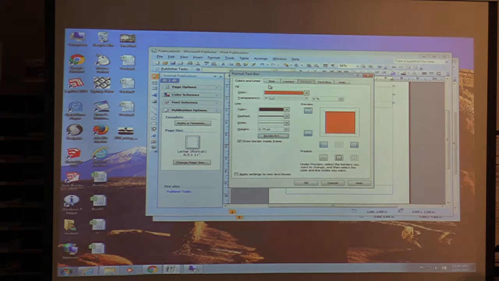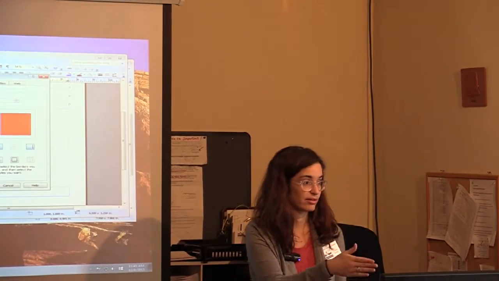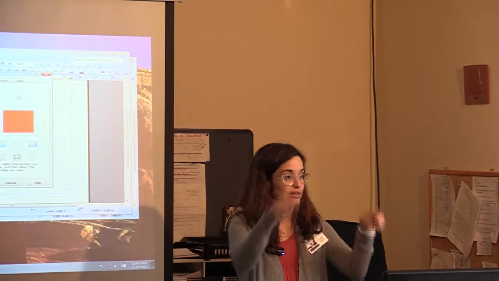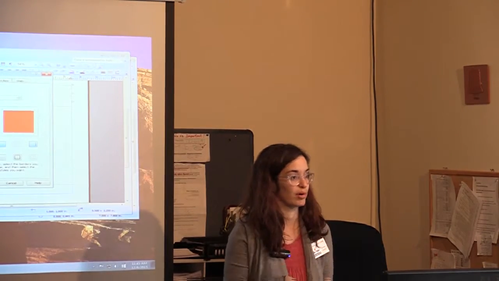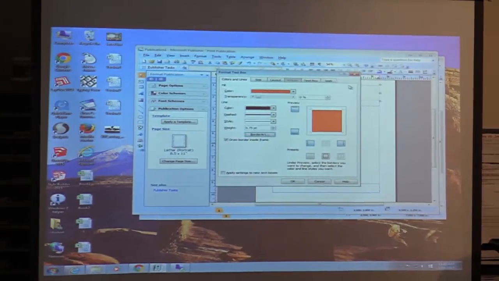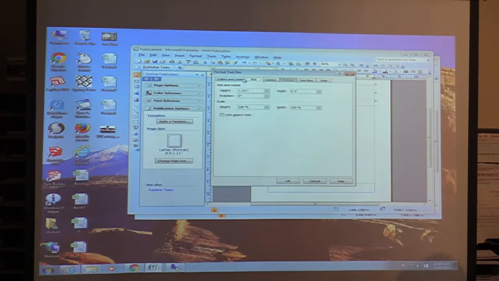Now, if you did want to make your own borders, how do you do that? Well, I draw something and scan it, so people might not want to do that, but you can scan something and bring it in as you would a picture. So if you were to draw or create something in another program, you could make a hand-done border and then scan it. You probably can draw a border on here. I'm sure you can. I just don't think the Microsoft drawing tools are quite as good as they could be.